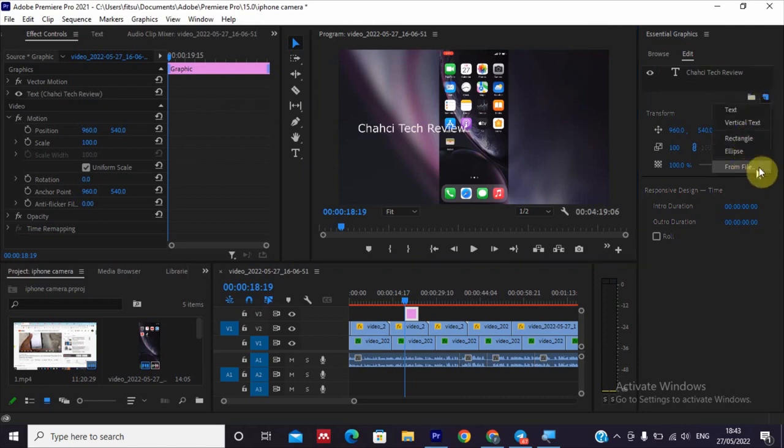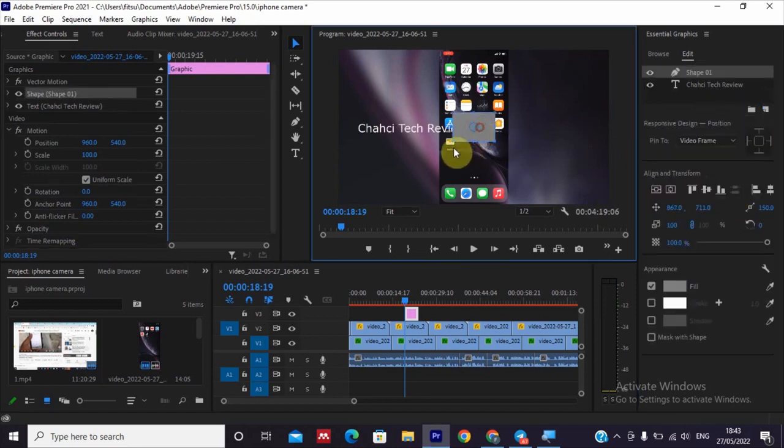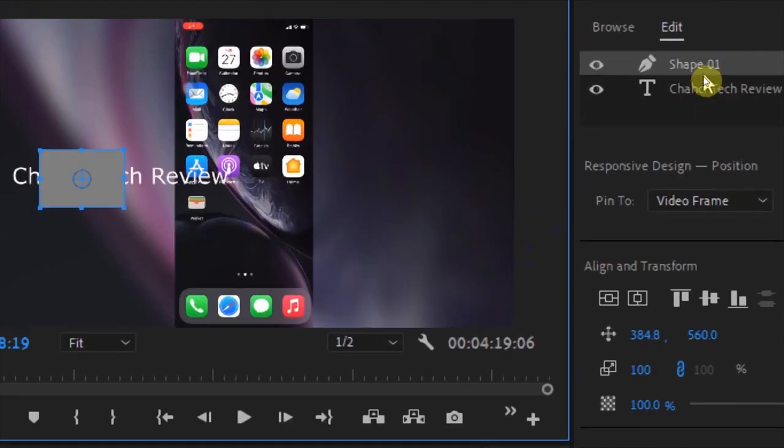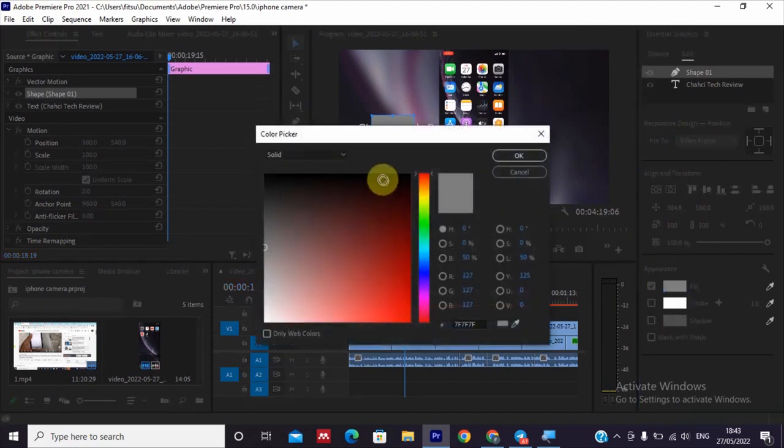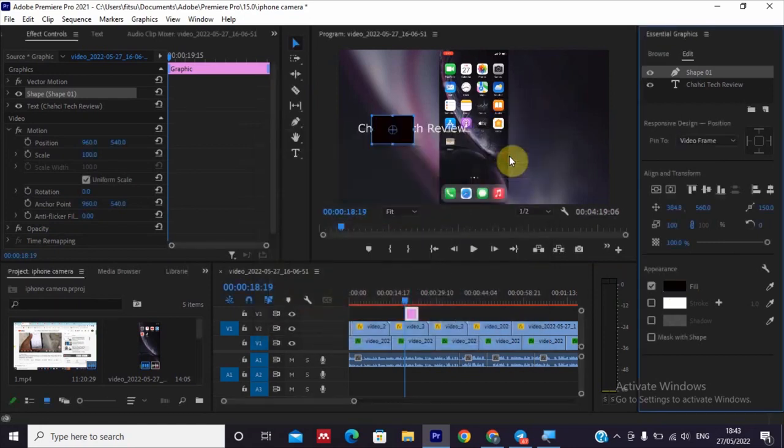So when you click that, you will have different shapes, rectangle, ellipse, or other. So let's select the rectangle one, and here the rectangle is appeared. So after you select the shape, then change the color here, fill, and select black, and select here OK.